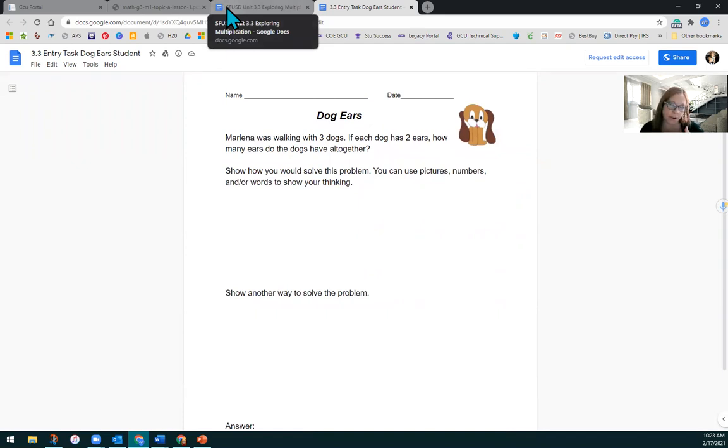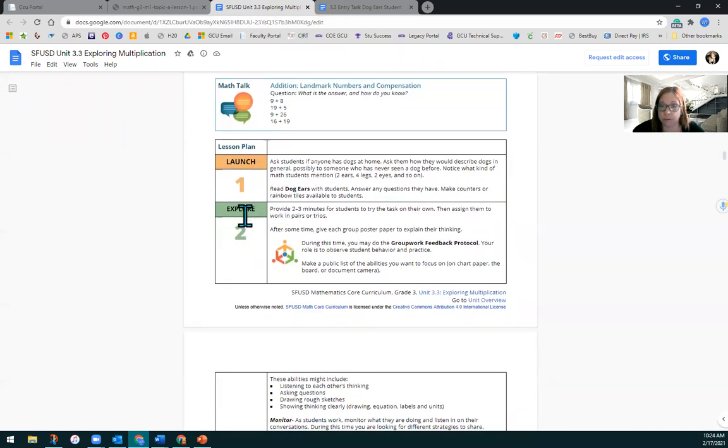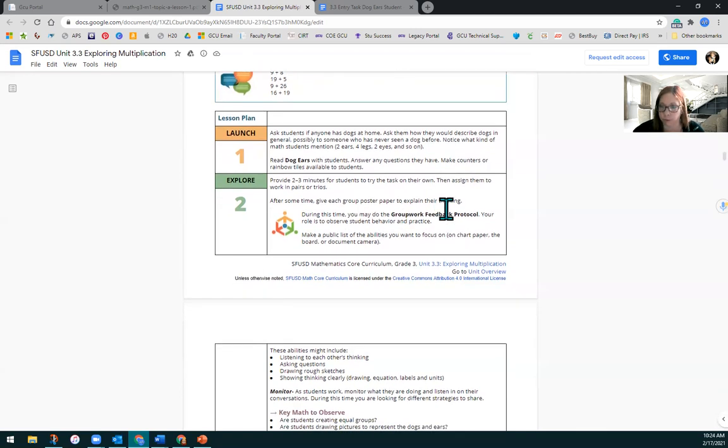See how in the Engage New York one, the teacher led them to skip counting. The teacher said, here, I'm going to give you a strategy. Let's skip count. But in a more constructivist lesson, the teacher's not giving you ideas. They're making sure you understand the problem and what it's asking, and that's it. And they say, off you go. Now, you provide them a few minutes to work on their own, so they're having to think on their own. And then you can group them up for that social interaction. After some time, give them a poster paper and let them explain their thinking. And they get some ideas of how you can use group work protocols so that students are being on task and doing what's expected of them.